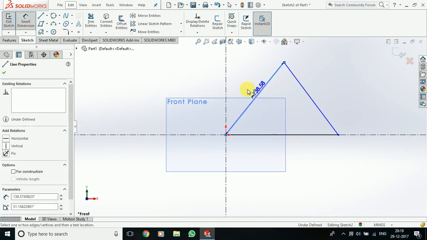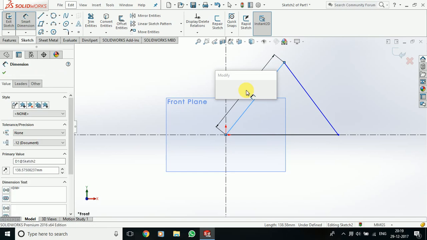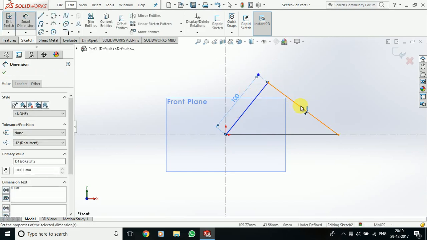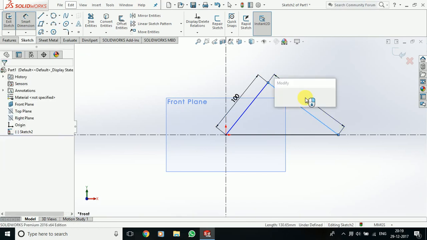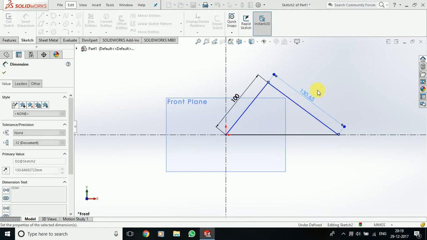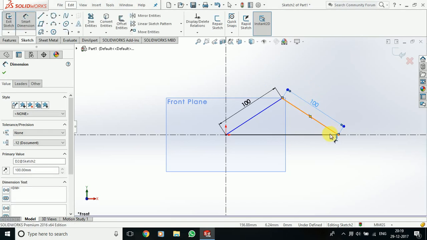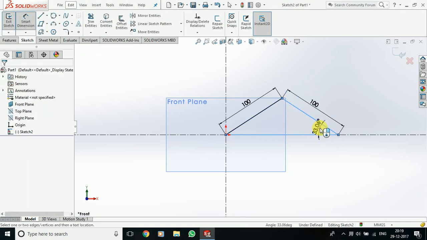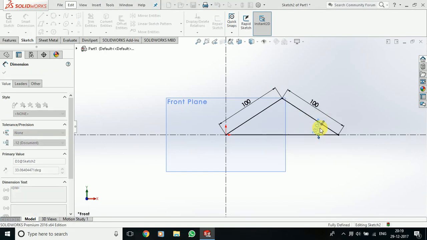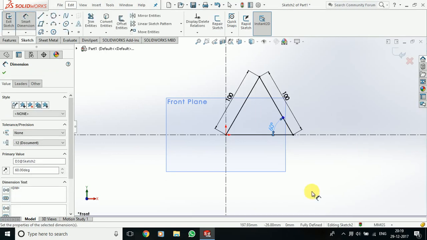This side is 100, this one is also 100, and the angle between these lines is 60 degrees. Now it's fully defined.